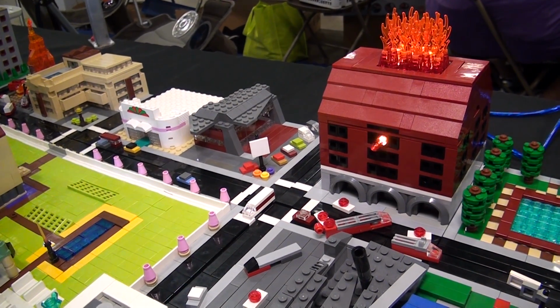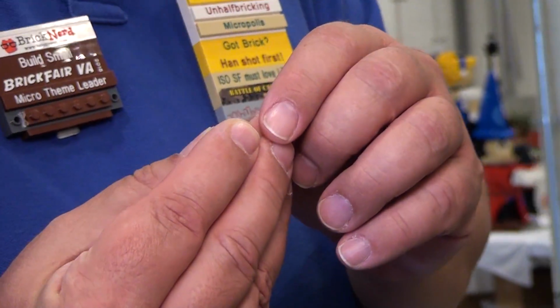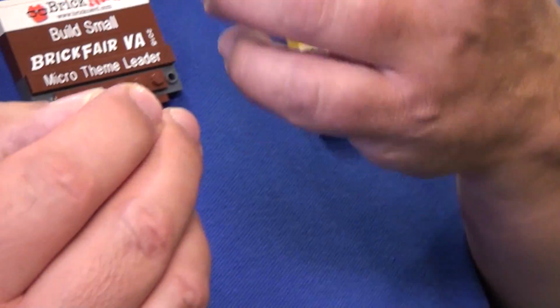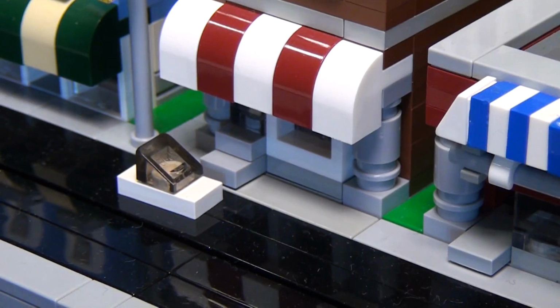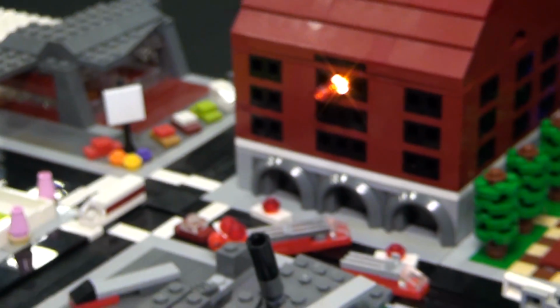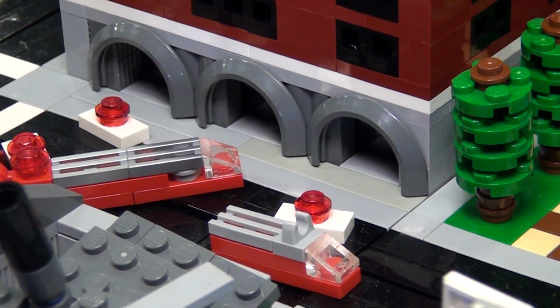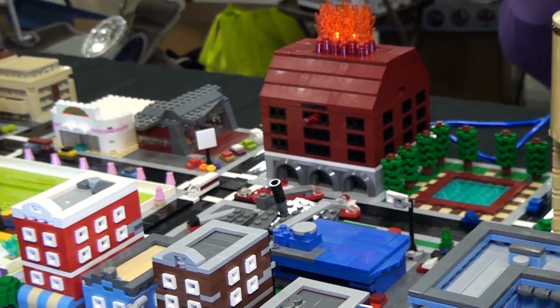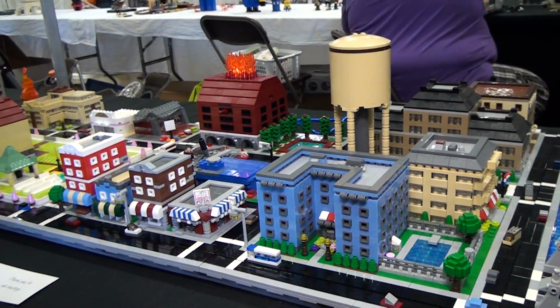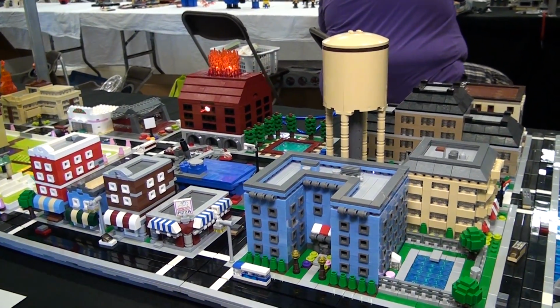Totally. And so the cars are basically what, a jumper plate with a stud on top kind of thing? The car is a jumper with a plate or a cheese slope. Trucks are maybe a 1x3 plate with some tile and a cheese slope. Awesome. We do an elevated rail line, and most of my inspiration, like I say, comes from the big cities on the East Coast and Chicago. I'm a huge architecture fan, and that's what really drives my creations.